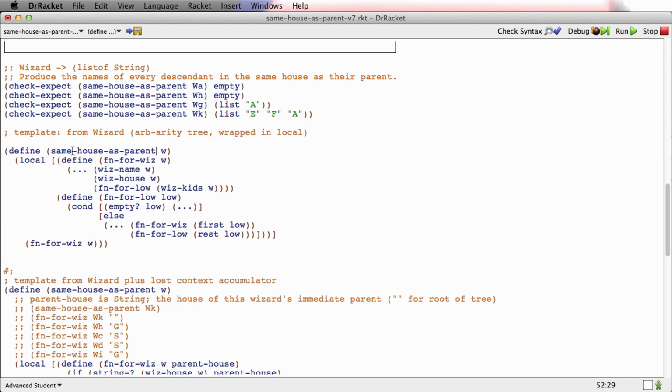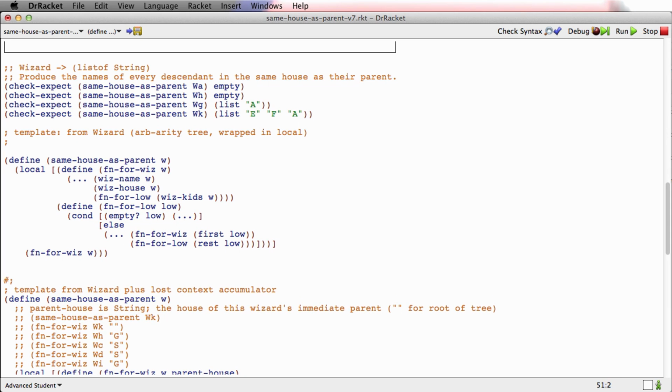Now, we need to do a tail recursive traversal of an arbitrary arity tree. So we know we need a work list accumulator. So let's add that to the template next. Make a note of that there, and let's go ahead and put that work list accumulator here.